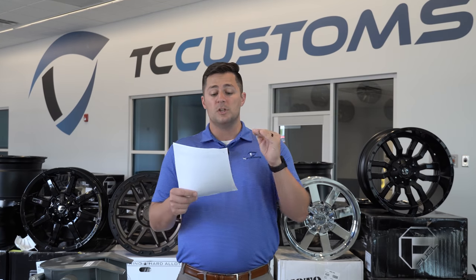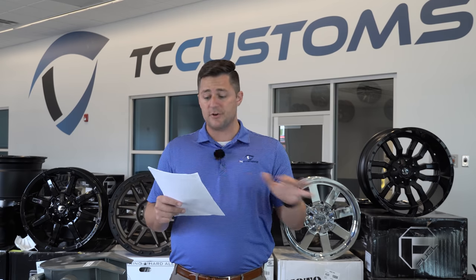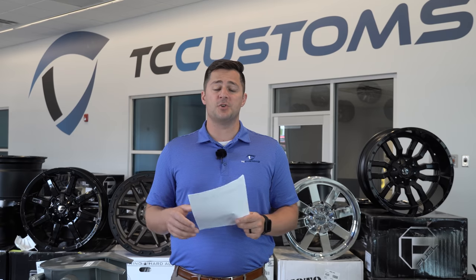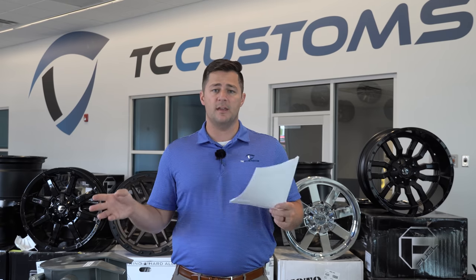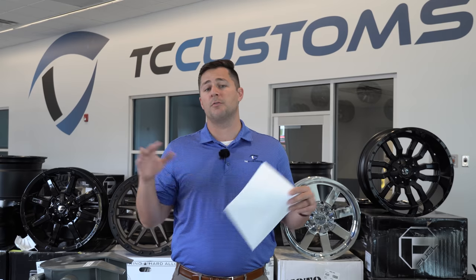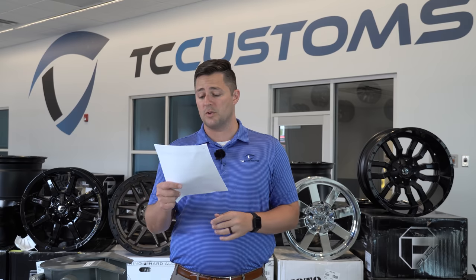Let me talk about some notable changes on the 2021 F-150 compared to last year. On the standard XL model, you now get auto hold. If you come to a complete stop in stop-and-go traffic, the car holds you there until you tap the gas — you don't have to hold your foot on the brake. You pull your foot off the brake and sit back and relax; it'll hold you there until you're ready to go. That's cool — it's standard across the board on 2021 F-150s.